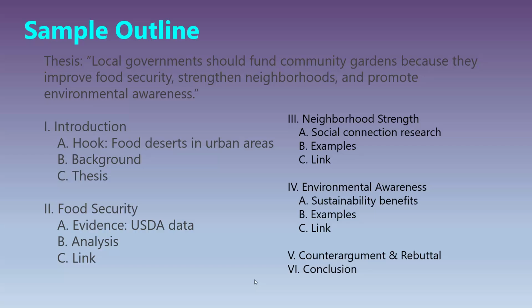Then we might talk about the social connection and the strength, and that's a second point. And then finally, environmental awareness: how getting people out and putting their hands in the soil and planting plants and seeing how important the earth is for us to live brings about awareness. And then your counter argument and rebuttal.